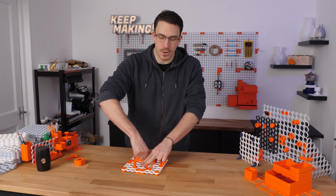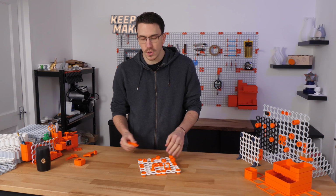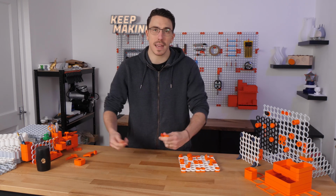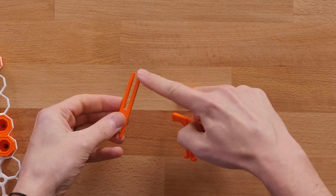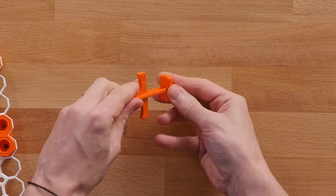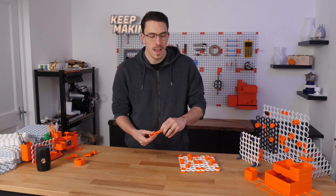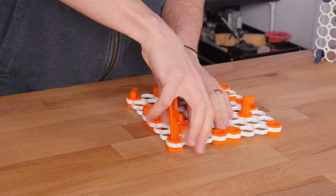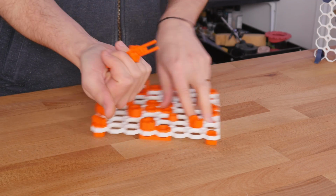I've got the mini multi-board here that's got all the new parts on it, so let me just show you that there is this new tool right here, which is really simple to put together, by the way. It all prints out like this. Just make sure this longer part is the part that you put this in, and then that there, and that's it. And then you can push it down on a surface to make sure that it's there. And in a nutshell, you go here, you squeeze these down, you plop this into a hole, and then you pull this up, and that undoes it.